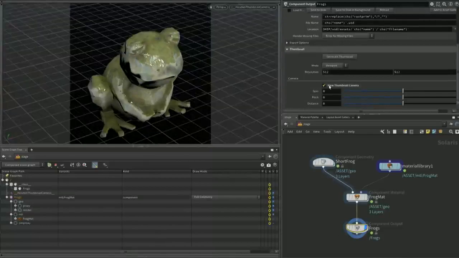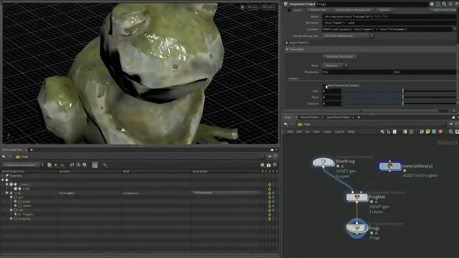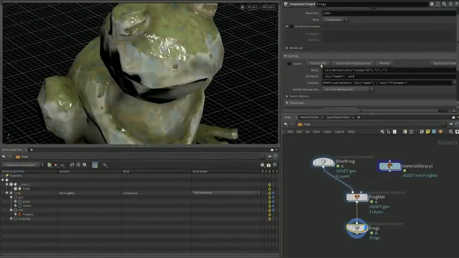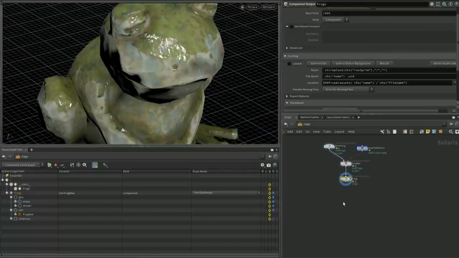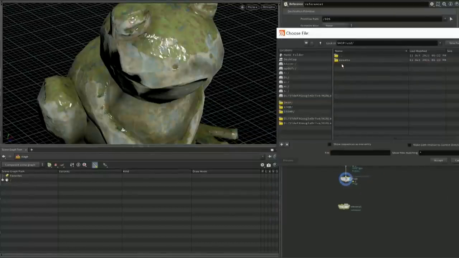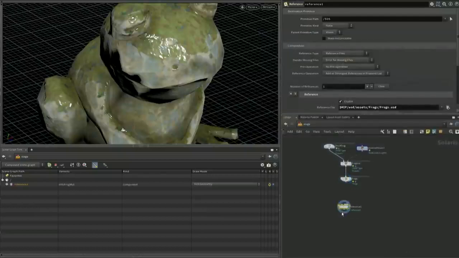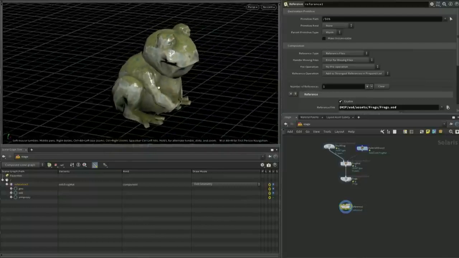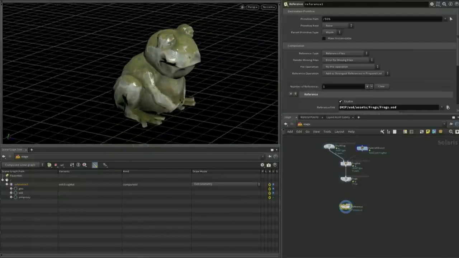One is create a thumbnail of this asset for use later. We'll come to why you want thumbnails in a minute, but for now you can see there's a built-in thumbnail camera, and then we can just save it to disk. And just to drive this home, we'll put down a reference LOP and bring that asset back in and take a look at it in the lower left corner there in the scene graph tree. You can see that we've got a nicely constructed asset now, the geo, the material, the sim proxies all together, ready to be used by the artist. But again, without having to really build this hierarchy yourself or do a lot of USD work to get there.